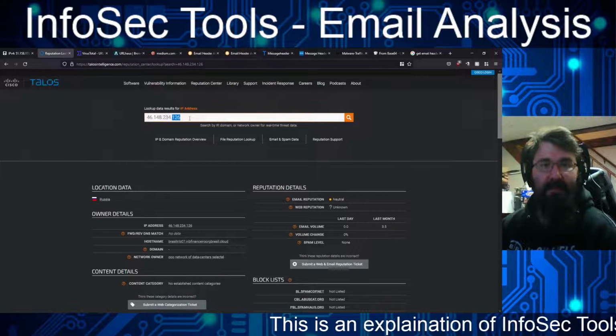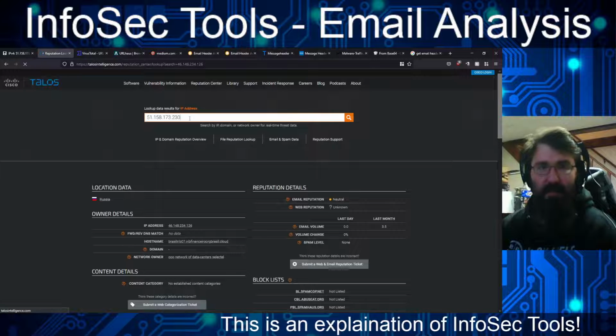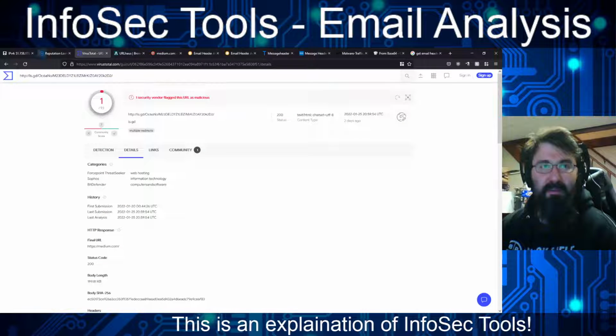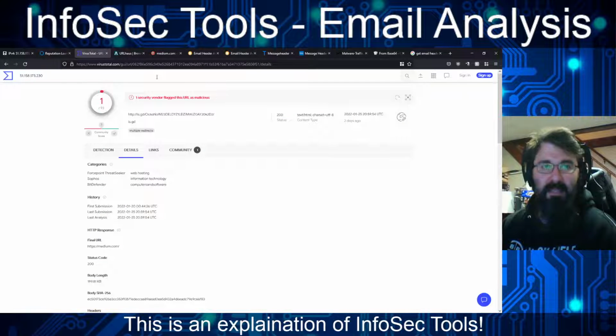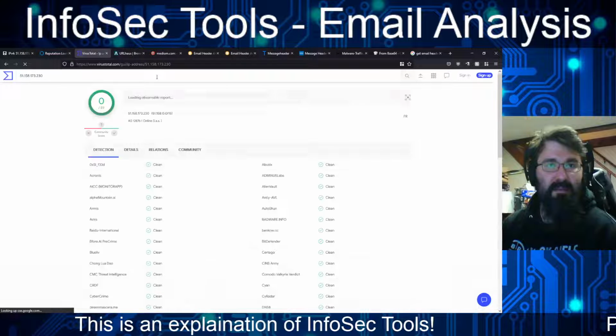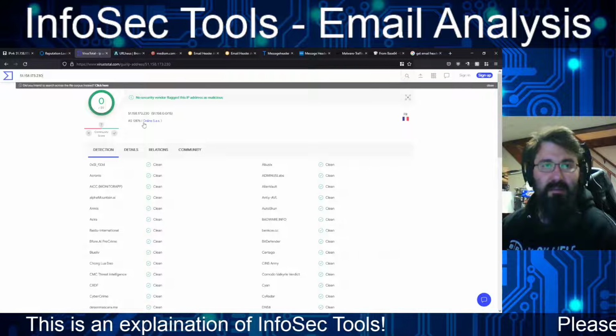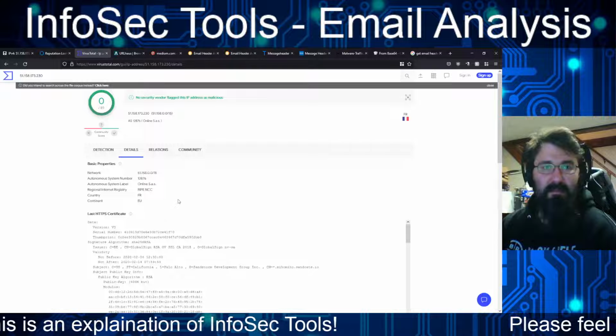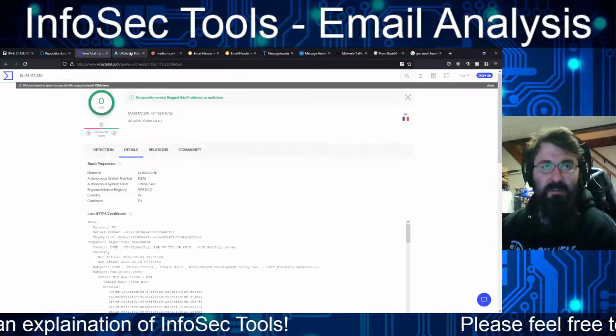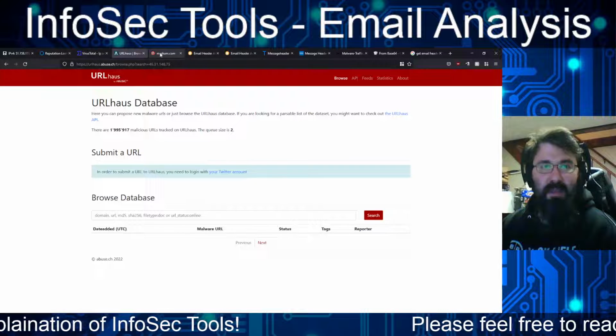So let's pop her into our various tools. I'll have to come back to this so I can scan the French. Not that that necessarily means good or bad.